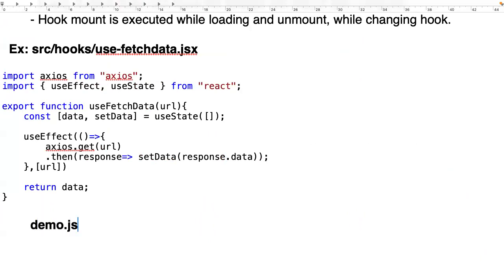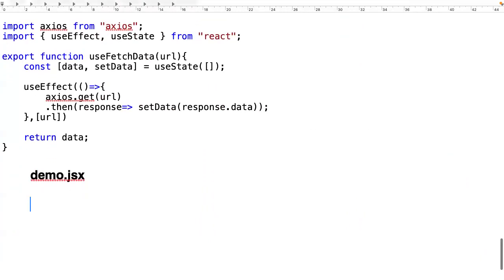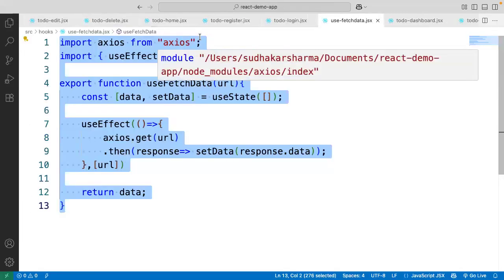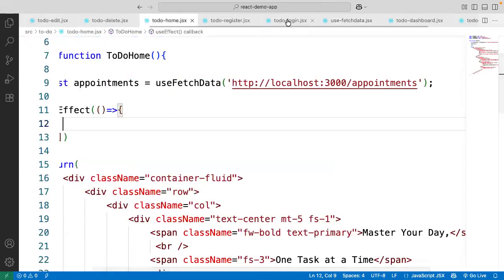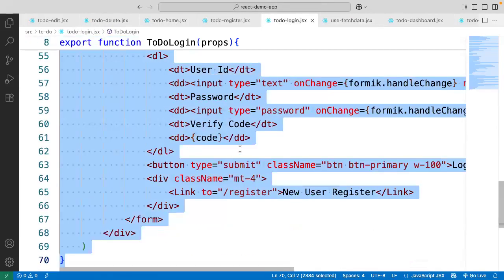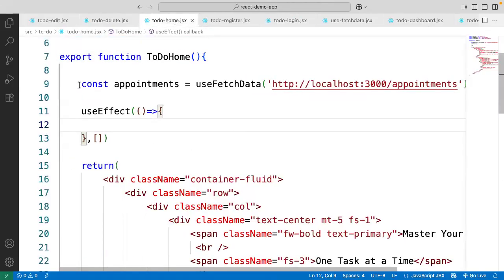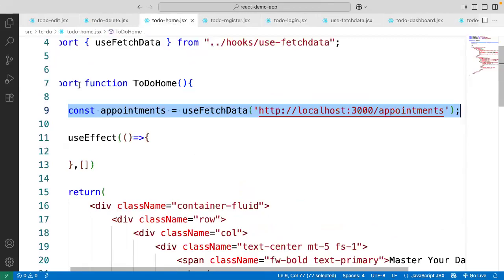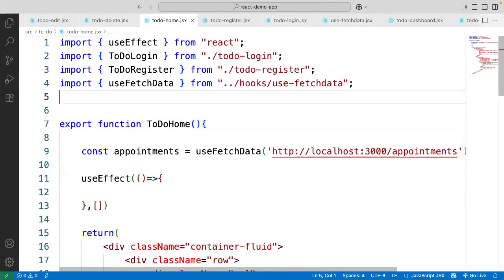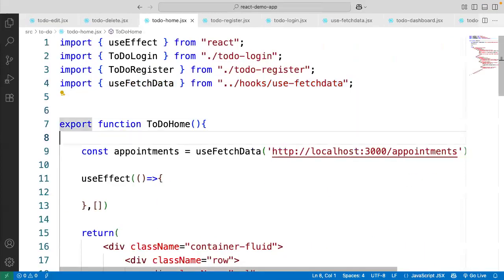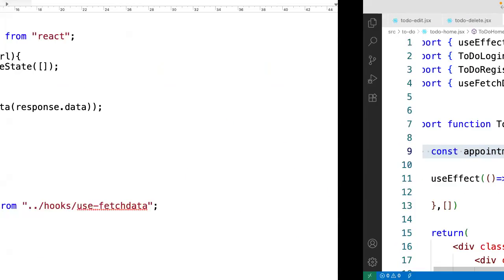In some demo.jsx, I will give just one line. Actually, I'm giving it in login and home. We need to import the hook and access it. Anywhere you want to use it, you need to import and configure it. These two points I will give here.